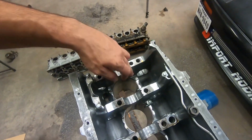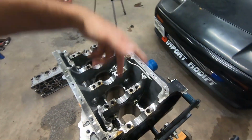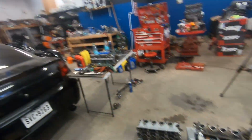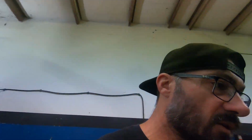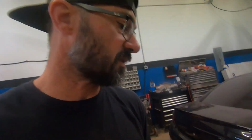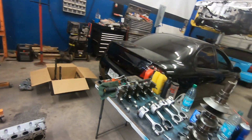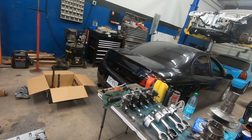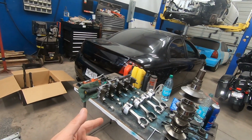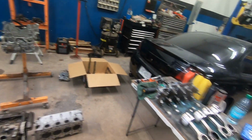And I know you can press sleeves in and out, so what's to stop me if I was to use the other block and just press those in? I don't know. It's all money right now. I'm just trying to do it as cheap as I can. I'm just trying to see if it's feasible to do it as cheap as I want to do it. And when I say cheap as I want to do it, I only want to do it with gaskets, seals, and a rod with new bearings and stuff, of course. So that would be the ultimate goal.